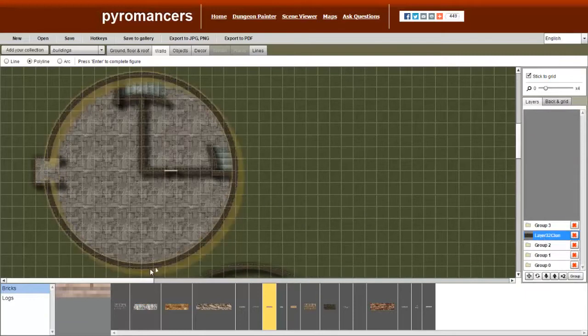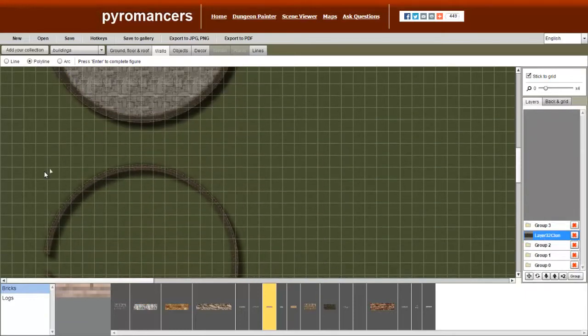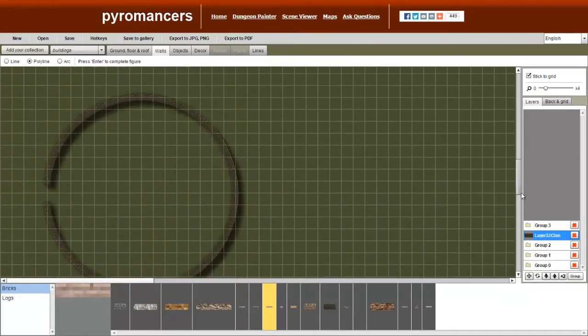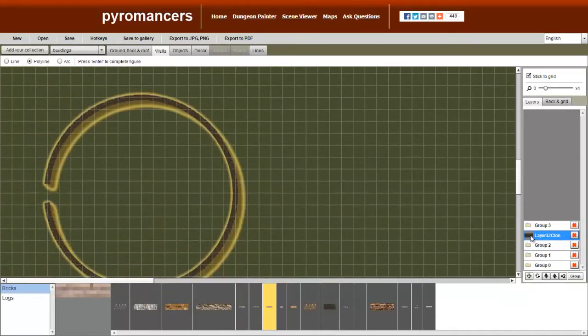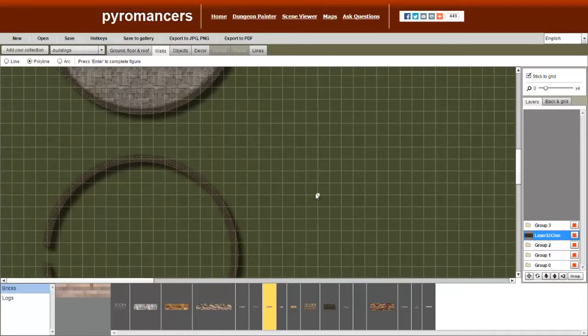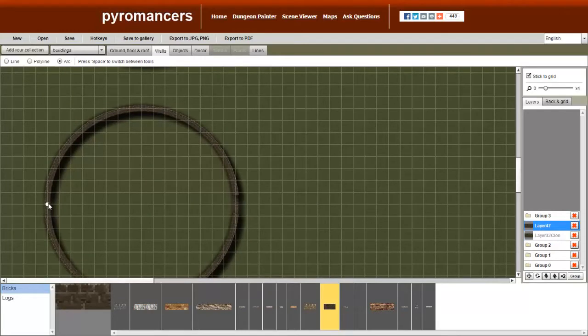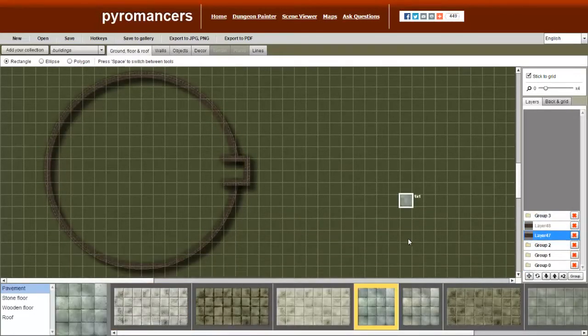Put in another level. Now I duplicated that circle. I was hoping I could flip it around or rotate it around, but turns out there isn't a way to. But at least I can use that to quickly line up my next lines. Again, just drawing a tiny little line, dragging it the opposite direction. I'm going to put another little tower window on that side. Make sure everything's in the right groups.